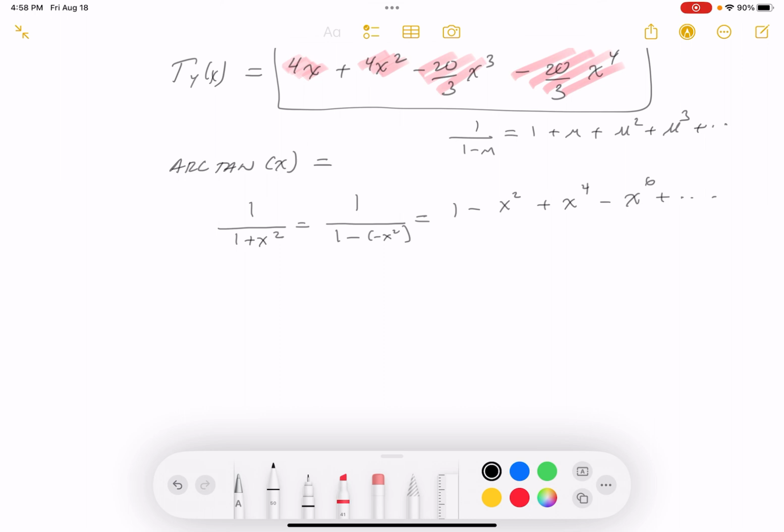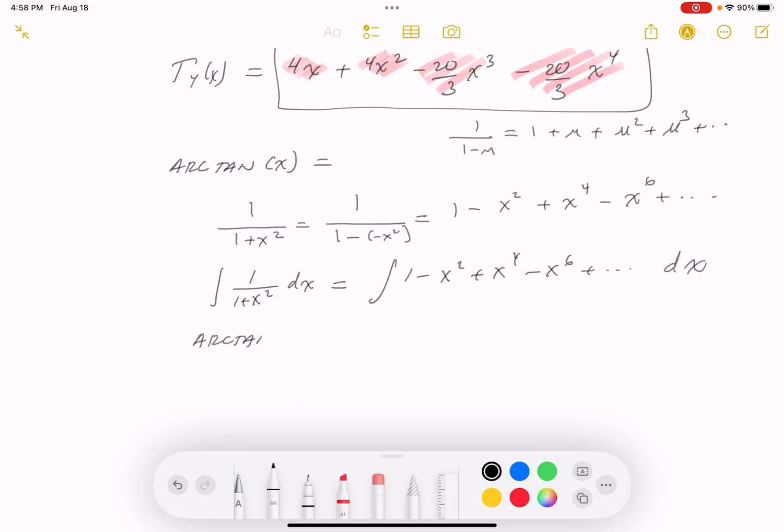And if you integrate this guy, let me write this down for you. The integration of 1 over 1 plus x squared dx, integration of 1 minus x squared plus x^4 minus x^6 plus yada, yada, yada, I can kind of do that too. All right, and there's a pattern to it. So what do you get over here? You get the arctan.